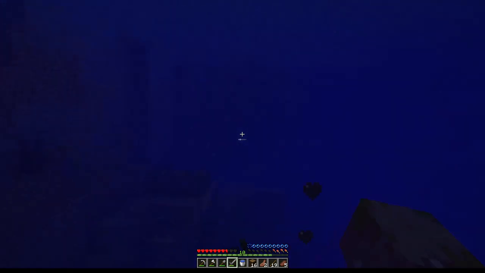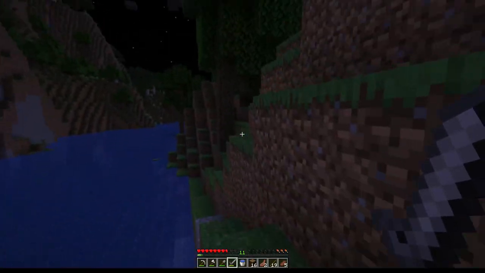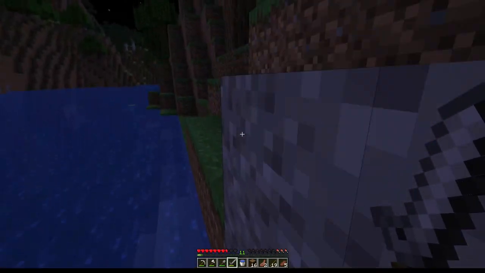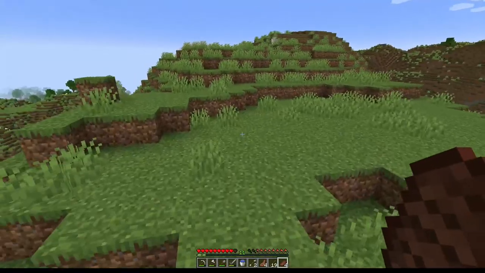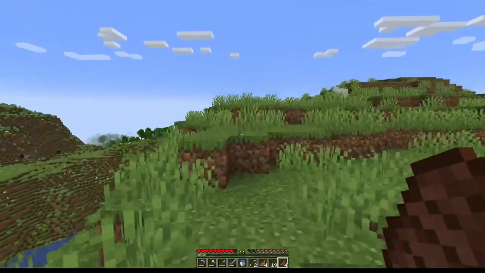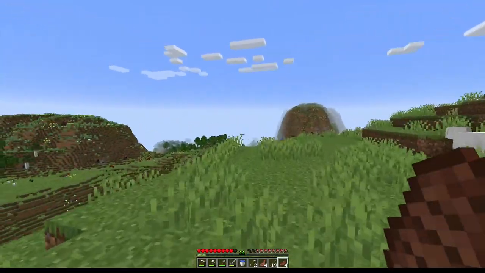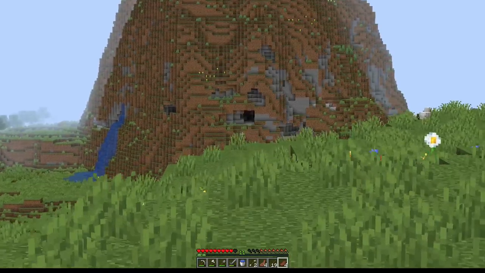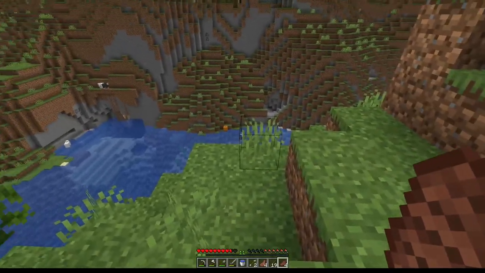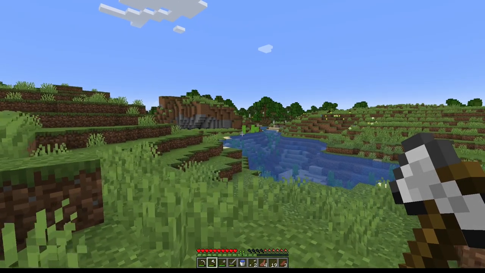Geronimo! Okay. We need to go back home. Okay, we're going in a different direction. That way it's only ice, and I don't have any silk touch at the moment. We cannot get ice. Haha, it's still there. Ooh, we got some sugar cane.